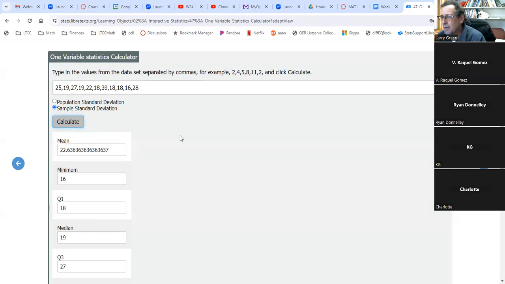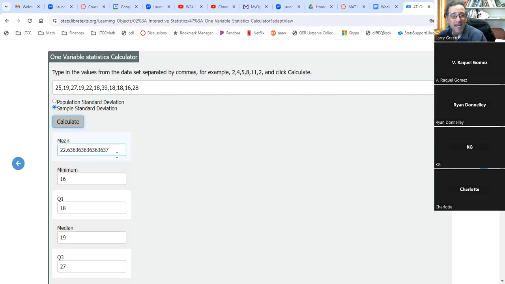Okay. I do want to give you a little bit of a heads up. It wouldn't happen for age, but let's say I asked, instead of that, what your income was. And let's say someone made $33,256. What you can't do is type in 33,256, because you're used to doing that to separate the thousands from the hundreds. Don't do that on this calculator, because then it'll think it's one of these commas for the data separated by commas. Does that make sense? So that's one mistake that can be made with big numbers. Don't ever use commas to separate thousands and hundreds when you're typing it into the calculator. Sound good?